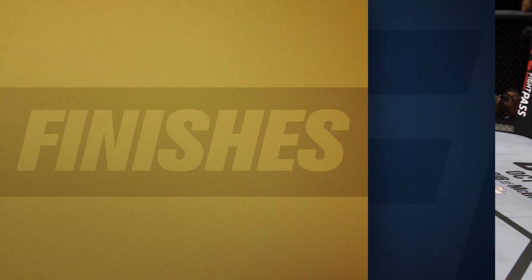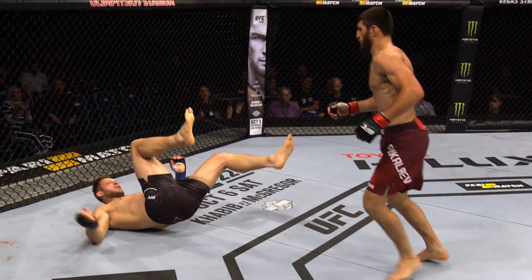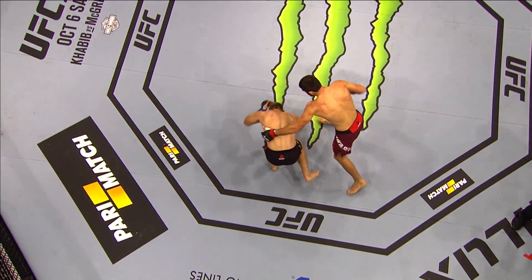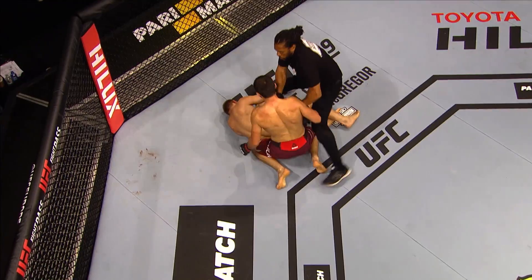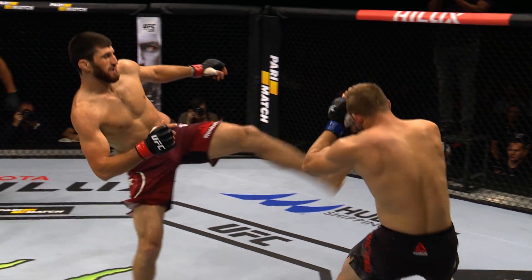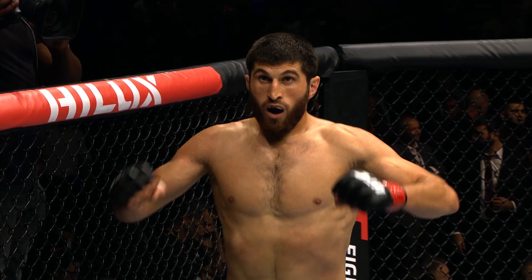What a head kick! What a beautiful finish! Kalayev comes in, counters with a beautiful chopping right hand, starts with these uppercuts, and it's this head kick — Proknyo's already out of it. He lands one more, two more ground and pound, and he is out cold. It's just that short counter right that starts it, and then that big head kick. It doesn't matter if you put your four-ounce glove on your head when somebody kicks you with the shin — you're going to go down. Wham, right upside the head, Proknyo goes down, and he just puts the finishing touches on him. Incredible knockout.